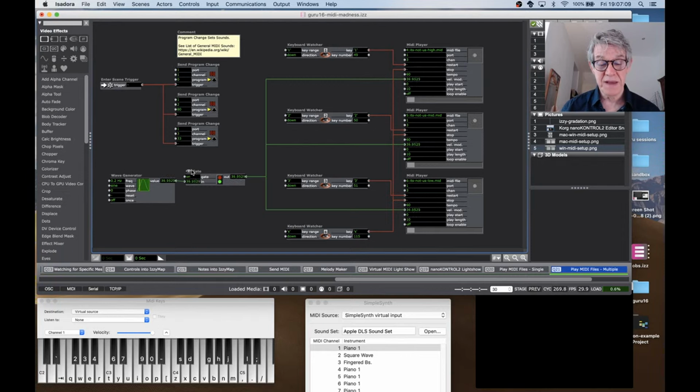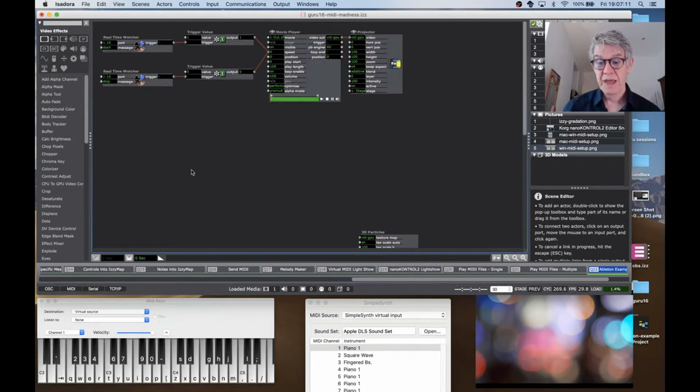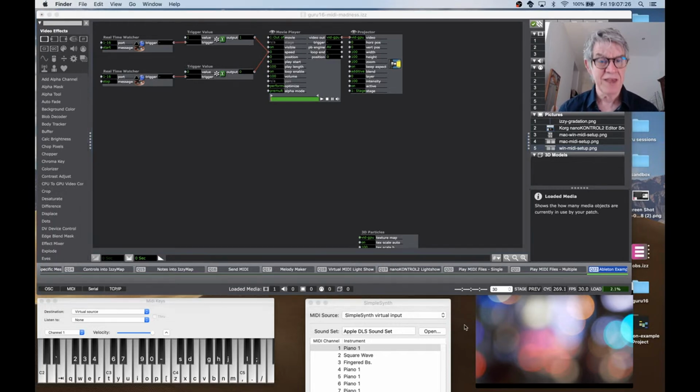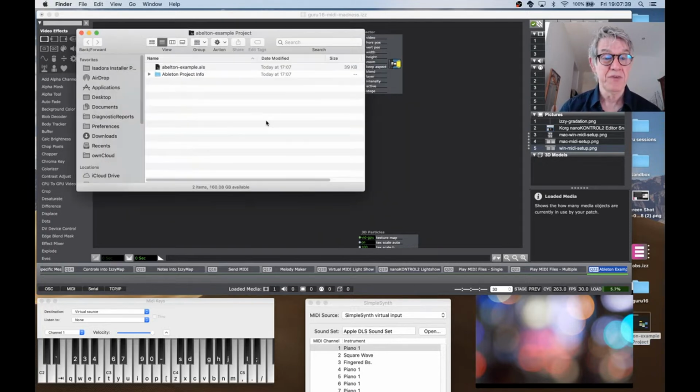Let's go on to the next topic here. So we're actually going to be done pretty soon. Amazing. It could be the shortest Guru session ever. But I wanted to do something with Ableton because that's a question that comes up in the forum a lot. So I downloaded the trial because I don't actually have Ableton. I use something from a company called Mark of the Unicorn. That's my sequencer.